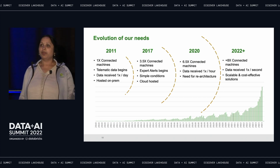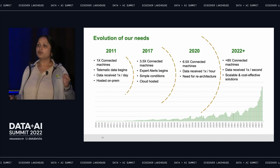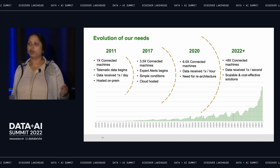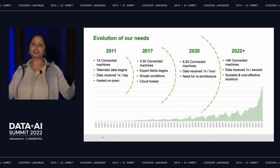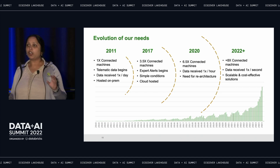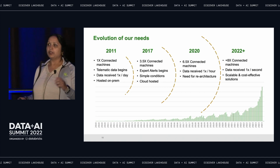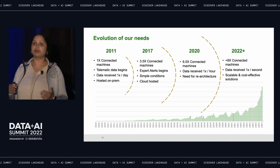In 2011, when JD Link first went live, we were on a monolithic architecture. We were on-premise, and I mentioned to you the data actually overwhelmed us at that point in time. If you look at the graph below, it is very insignificant compared to what we are receiving today. However, to deal with the growing volume of data, we did vertical scaling. We started trying with a bigger database. That didn't help us. We pivoted to node architecture, tried to do horizontal scale. That worked for some time, but not long enough. And that is where some of the advancements in the cloud technologies really helped us. The elasticity feature of the cloud is most applicable and relevant when we want to experiment with this kind of growing data volume.